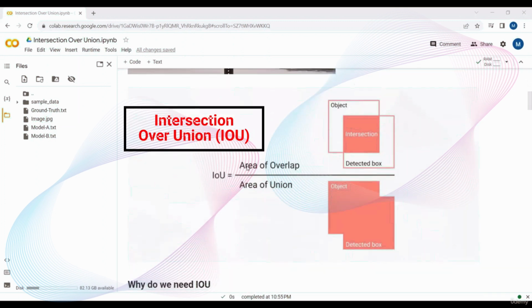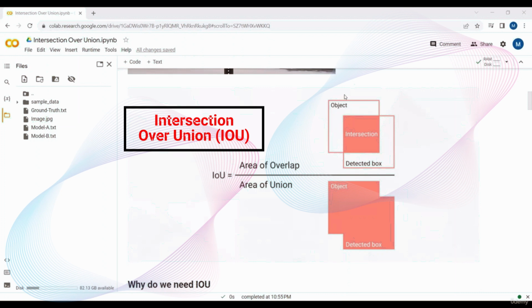So here we have the formula for the IOU. IOU is equal to area of overlap divided by area of union. In area of overlap, we basically find the area of intersection. The detected box is the prediction generated by my YOLO V7 model, and this object is the ground truth.